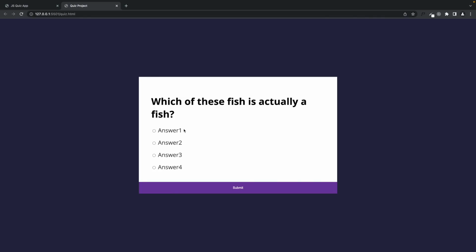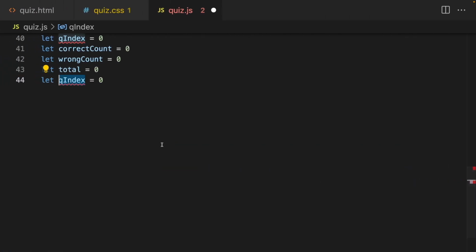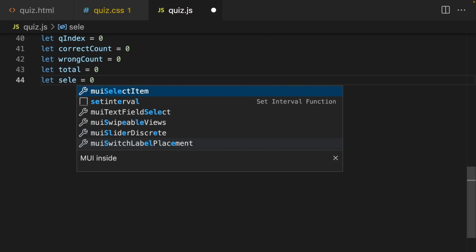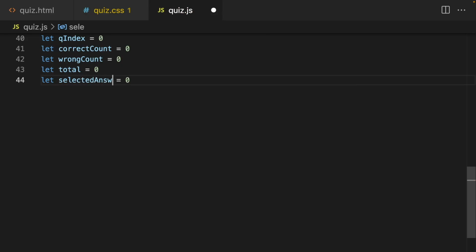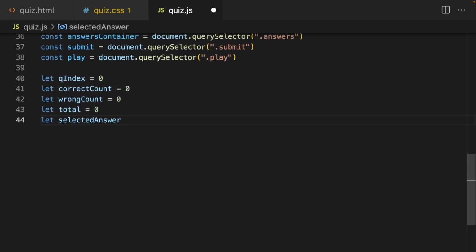And finally, when we choose any answer, we are going to store its value. Remember, one of them is true and others are false. And when we choose any of them, we are going to assign our selected answers here. Like that. I can delete here. It's going to be true or false.